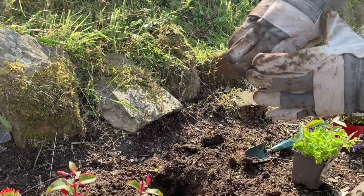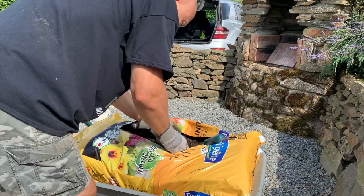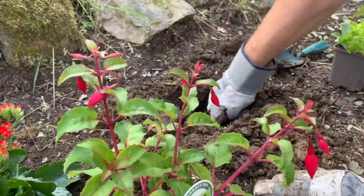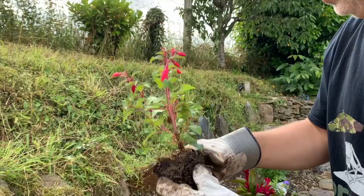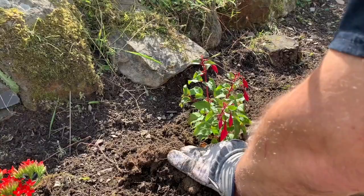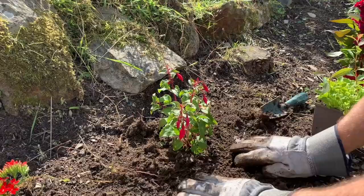So just around here, we'll get some of this lovely compost. Yep. Lovely soil. A little handful like that. Okay. And bung it down the hole, and that will give the plant a head start. Just turn it upside down without squidging the stalk. Take it out like that and just loosen up the roots a little bit. Just gives them a chance. Put that in there. Hold it nice and straight. I've already pre-watered these, so you'll see that they're really quite damp, but after we've got them all in, we'll give them a good watering in, and I think we'll be in good shape.